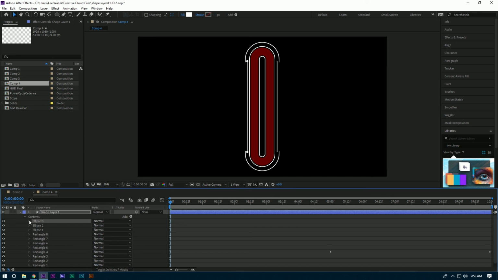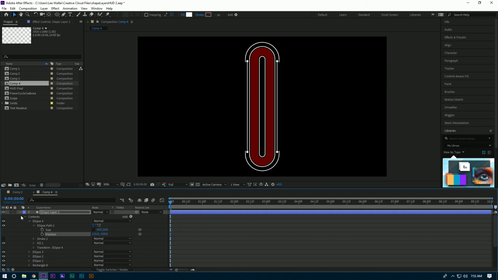duplicate it, go into ellipse 3, and we can go into the path, and on our x-axis, rather than a negative 115, let's type in a positive 115, so just 115. That brings that third dot over here to the right. And by this point, you've probably figured out, we'll duplicate that. Ellipse 3, we now have ellipse 4. Let's go into it. Go to the path setting, go to position, and we'll set this one at 115 by a negative 350. And we have our fourth dot there.